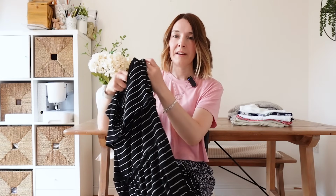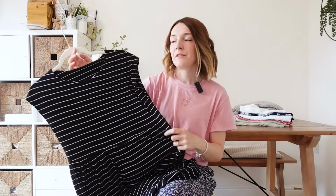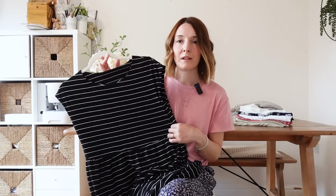If you were fully lining it, obviously it would come right down to the waistline. So this is actually a really simple dress to sew. I know people have questions about Style Arc patterns and their instructions, and what I would say is the instructions for this are pretty vague. There are a few written drawings in there to show you where to sew, but I think if you are a complete beginner, you would maybe struggle with the instructions alone.